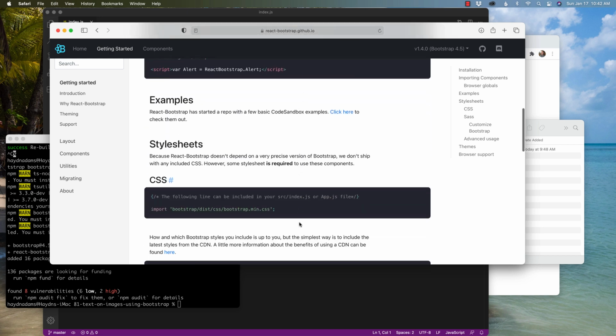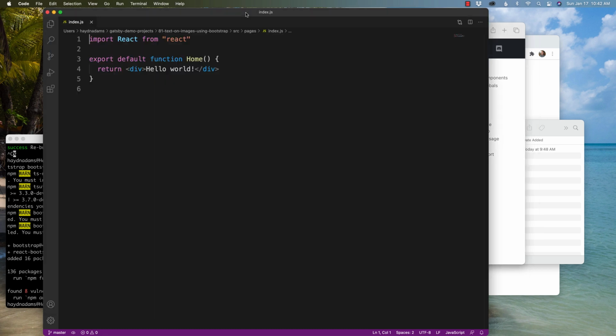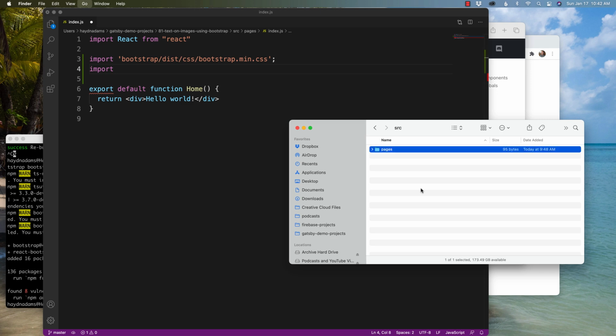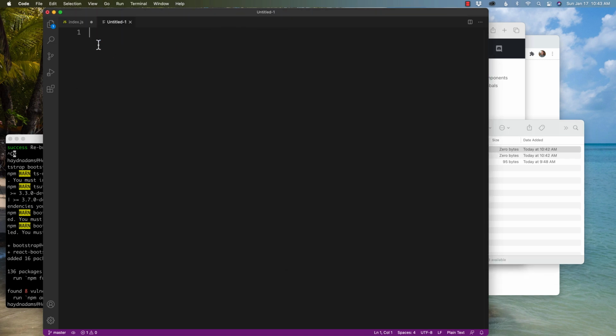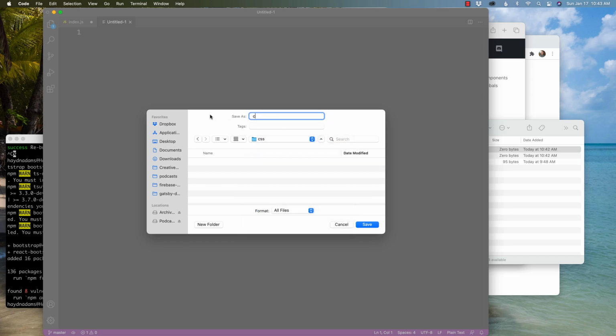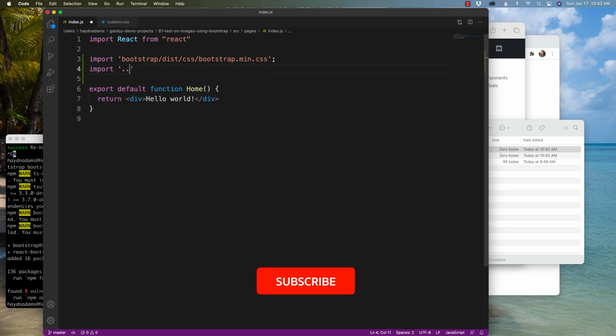So what I have to do is scroll down here and in the CSS area, I'm gonna say import this Bootstrap file. So in the index file, I'm gonna drop in import Bootstrap, and I'm also gonna make my own CSS file as well. So I'm gonna say import, and I also need to create a folder for this CSS file. And inside of my source folder, I'm gonna create both an images folder and a CSS folder. So inside that CSS folder, I also have to create the CSS file. So let's create inside of the CSS, I'm gonna say custom.css.